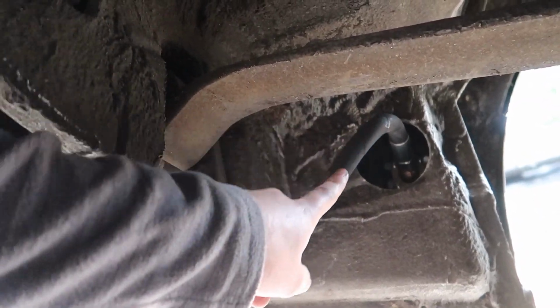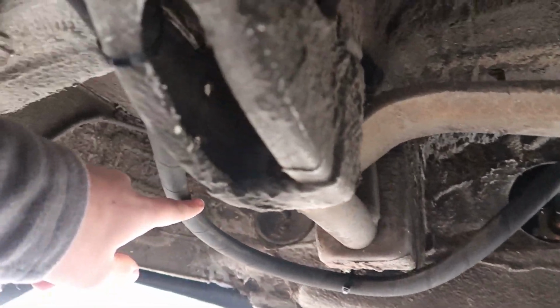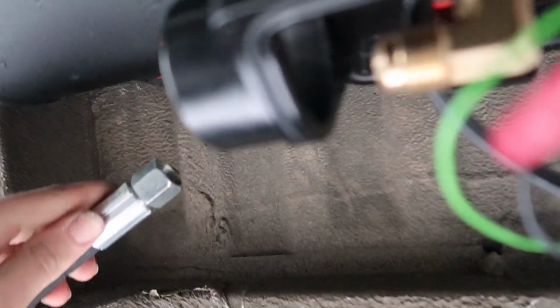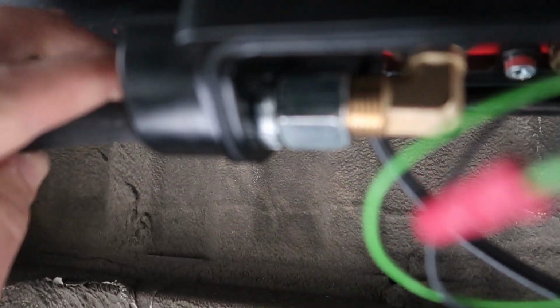So now underneath the van we have the fill hose coming in from the fill point. I've cable tied this in place, running underneath the van. This will be different van to van or where you're actually installing it, but now we have to attach the fill point to the tank, and that just simply screws onto the thread there.